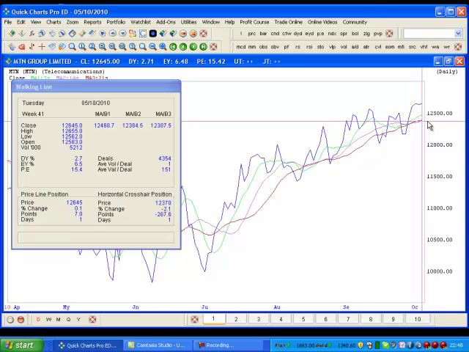And the share closed today, closed up for the day 0.1%.